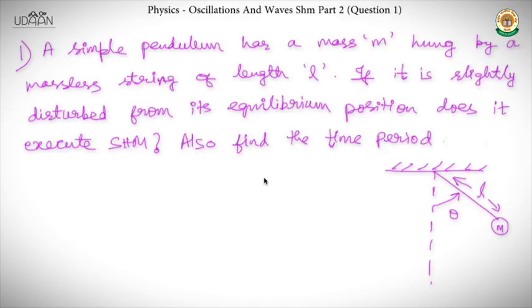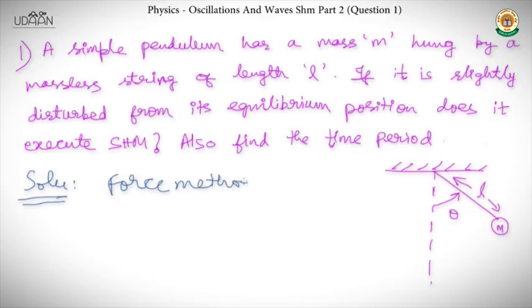So I have with me Naveen here, who's going to be solving this problem. And how do you think, Naveen, we should be approaching this issue? Generally, problems of this kind can be solved in two ways. I'll be explaining both the ways. The first one is the force method and the second one is the energy method. Let's start off with the force method.